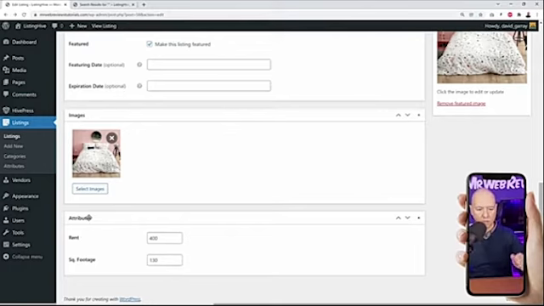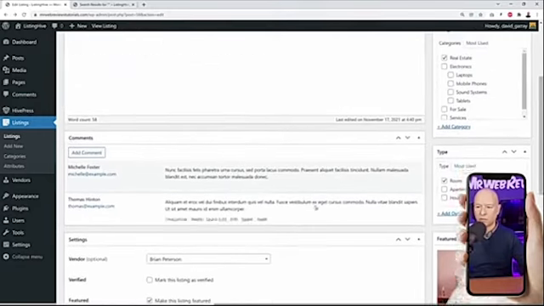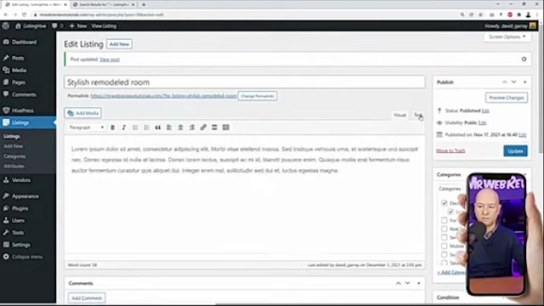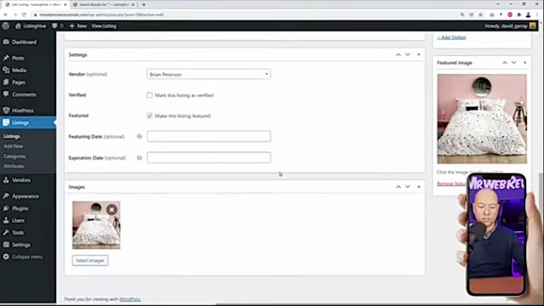So if we were to change this from real estate to electronic, and let's say laptop, let's update. Now, if I scroll down the page, as you can see, those attributes are not there anymore because they are not matching the type of category. So again, this is a very intelligent script, a very intelligent plugin, because based on the type of categories that you have, you will have the attributes matching this type of category, which will help you with displaying the listing and also for the search features. Okay, so very, very well thought out again.